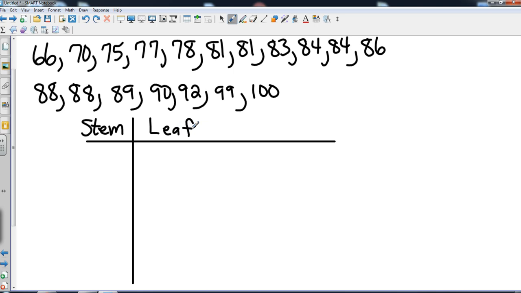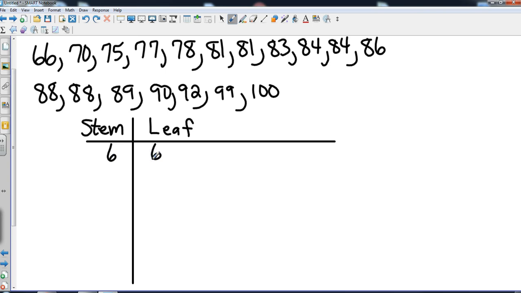Okay, the stem is basically going to be, in this case, we're going to go by 10s. We're going to group the 60s together, the 70s together, the 80s together, the 90s together, and then the 100 will be all alone by itself, kind of like the 66. So we're going to start with a stem, the 10s value of 6, and then our leaf is the 1's value, and that gives me 66.